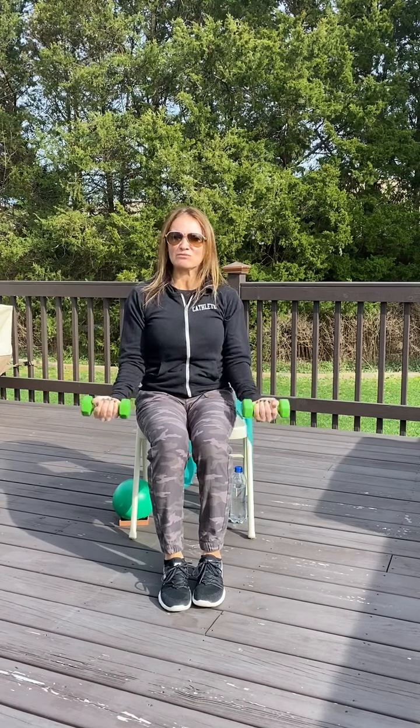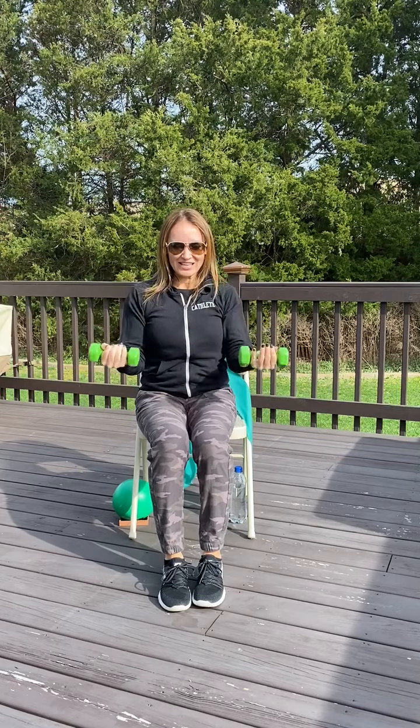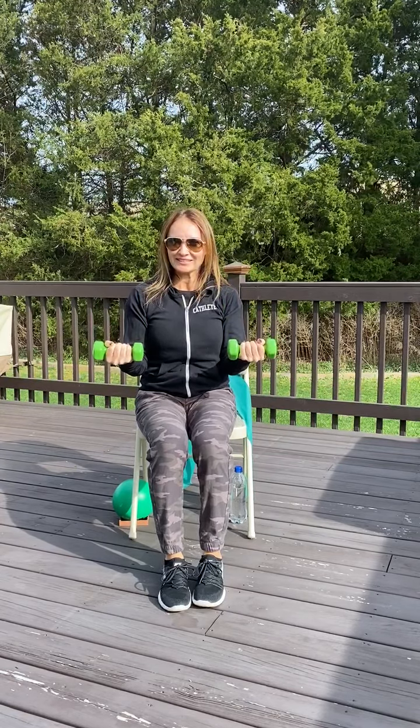So as you pull the weight up, let's try exhaling and breathe out and down. Do that again. Breathe out and down. Starting to feel it, aren't you? And down. Now let's go all the way to the top and come down slowly. Then hold when we get halfway.